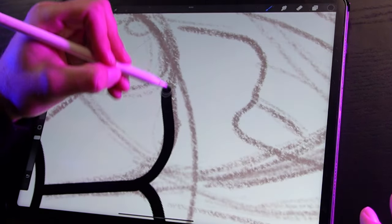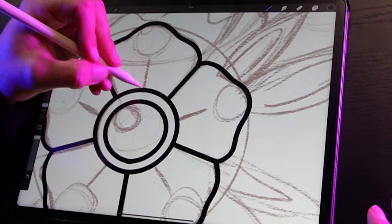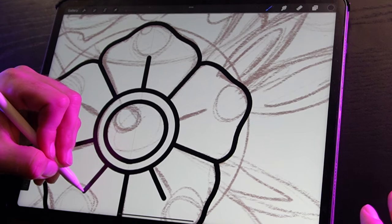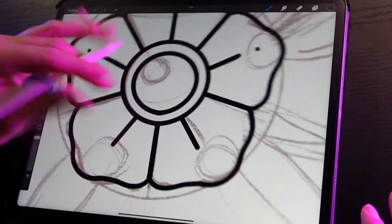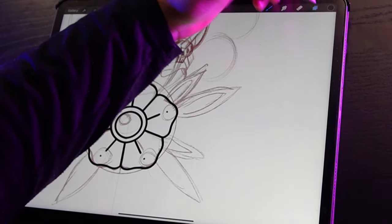Again, I am aware that I am drawing pretty quick. Don't feel like you have to go the same speed as me. Take your time, people. There's nothing wrong with going a bit slower. Now, if you need to, pause, rewind, take a break, have a coffee, have a tea, whatever is your choice of poison.